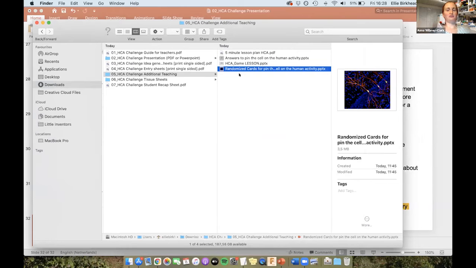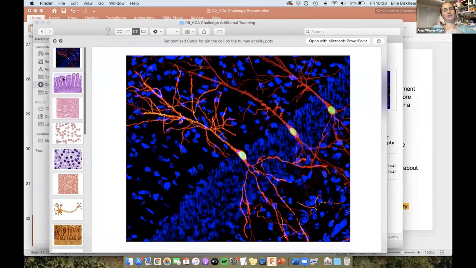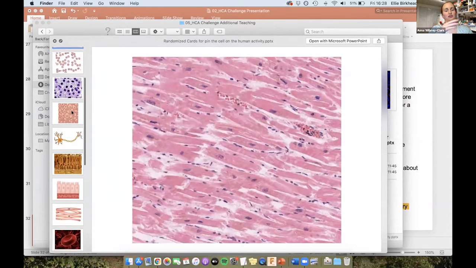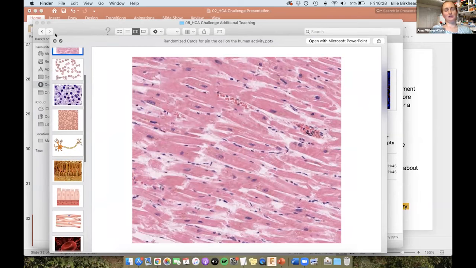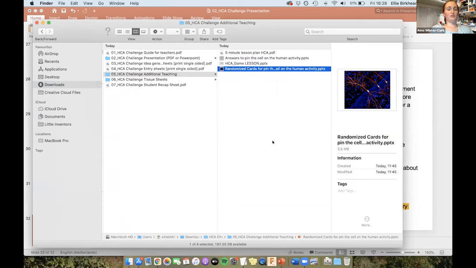So I've basically randomized the order of the slides in that. It was originally in the correct order, and I've randomized them so the students will have to have a go at matching things together. So I hope that'll be useful to you, perhaps for the slightly more advanced students. Cool. Okay, I'm going to stop sharing my screen now and hand over to Richard, and he's going to go back through his game design section of the challenge presentation.